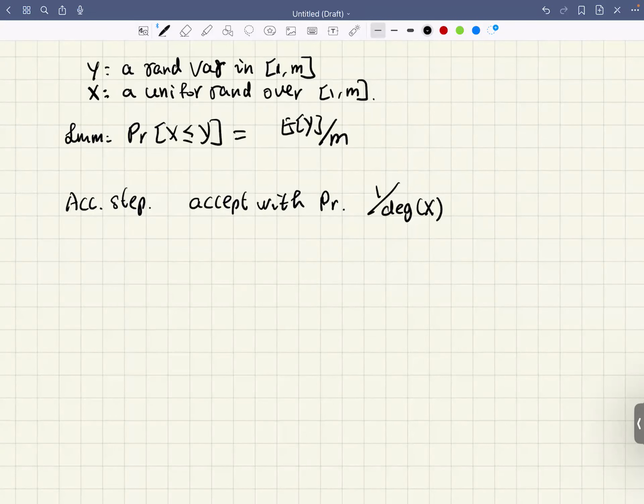Still remember what I said before. One way to do this is to get the value of degree x, but that will be expensive. In order to go from m squared to m, we'll have to do much better than this, which means we won't be able to know precisely what the degree is. There's no magic here. I'm not going to tell you a magic way to get the degree faster than m. I don't think that would be possible anyway.